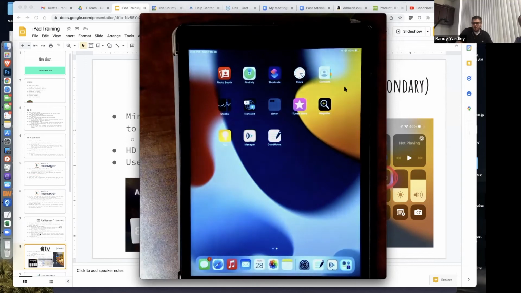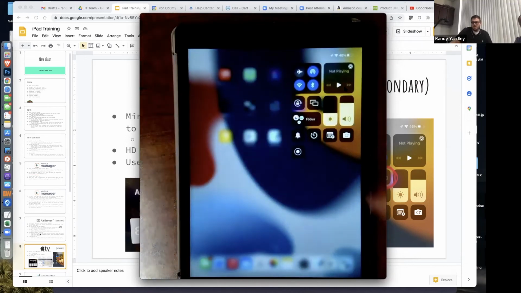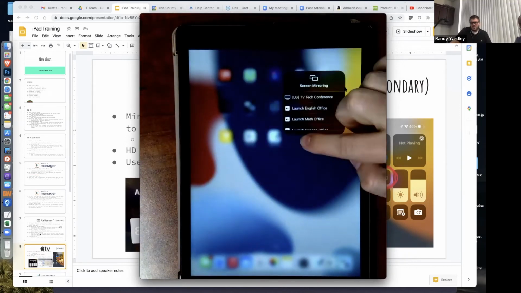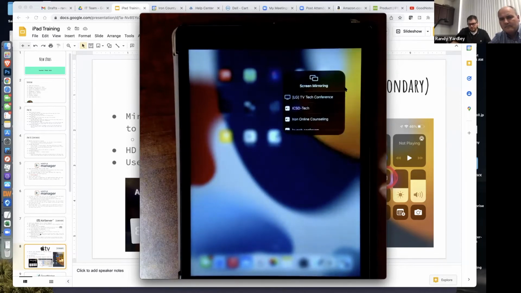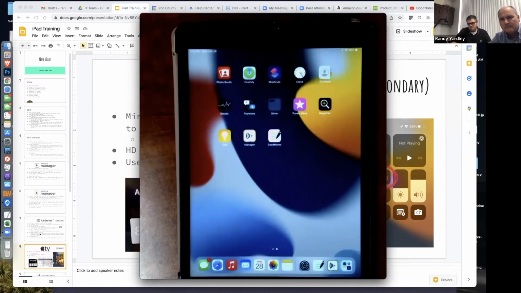The same thing will be with the iPad. To stop screen mirroring, you'll come back in here, open this, and there will actually be a thing down here that says stop mirroring at the bottom. And that's basically how you can use your Apple TV. So you can either send your screen of your laptop, your MacBook Pro, or your iPad.